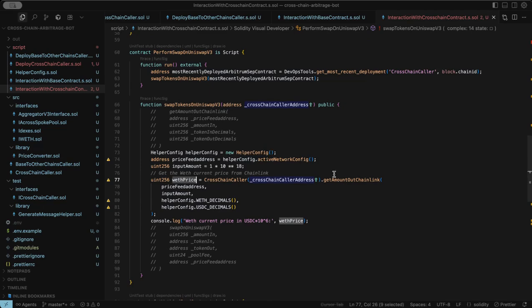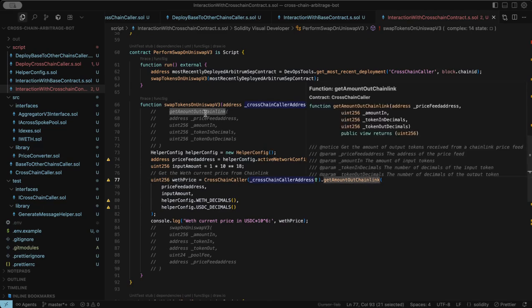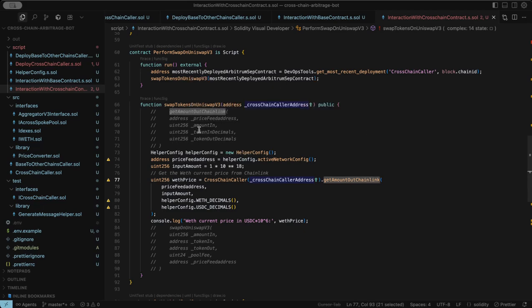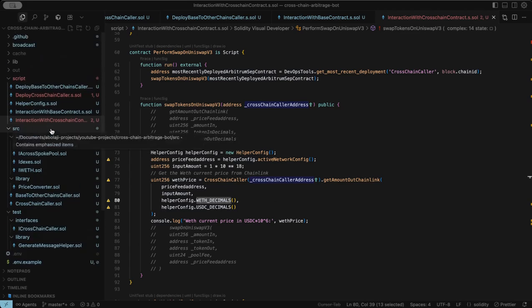So this we are calling get amounts out on Chainlink, this function, which takes the price feed, which we already have. It takes the amount in, it's going to be 1 unit, and it takes the worth decimals, which we already have. Worth decimals, we don't have that. So you need to come here and define it.